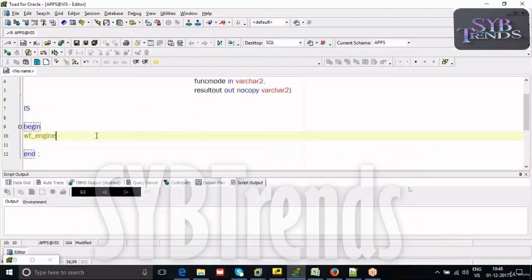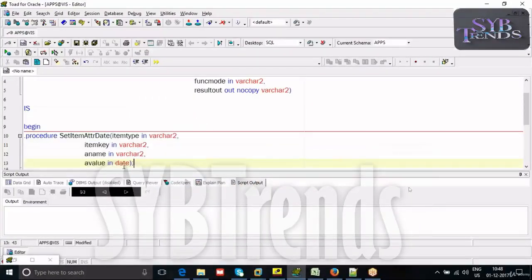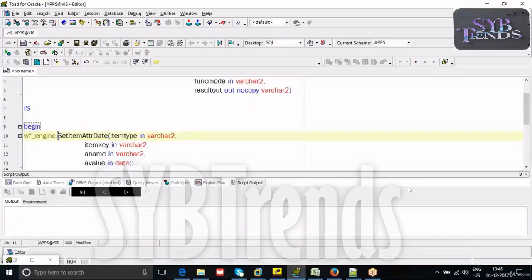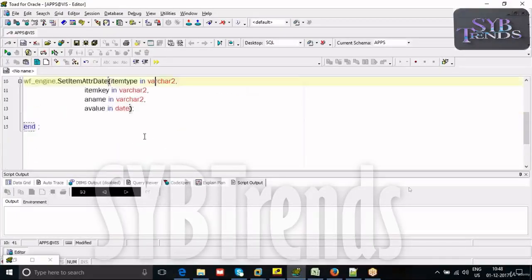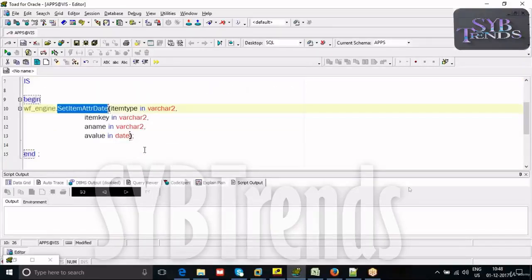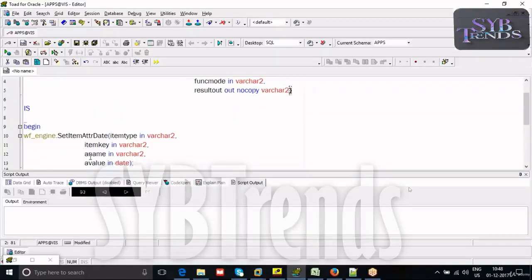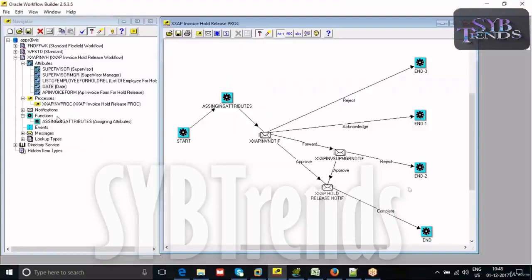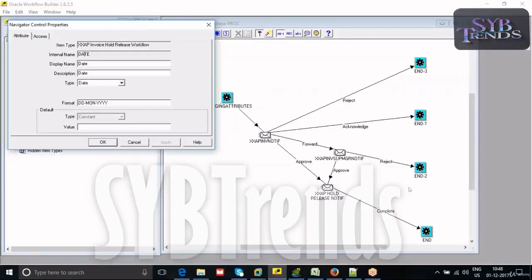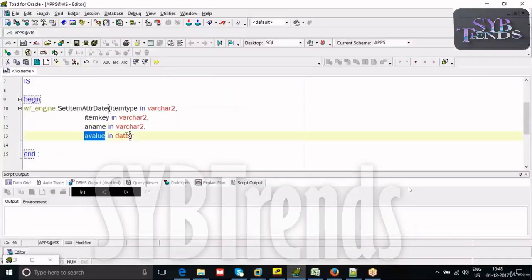This is a procedure which is used to set the value. We have already covered this one, how to set a value. How can we set? By using this particular package procedure. So what is the item type? This is item type, right? What is item key? This is item key. What is attribute name? Which attribute you want to assign? This is attribute. Internal name is required. Next, what is the value you want to assign? Sysdate. That's it. That is what you need to.